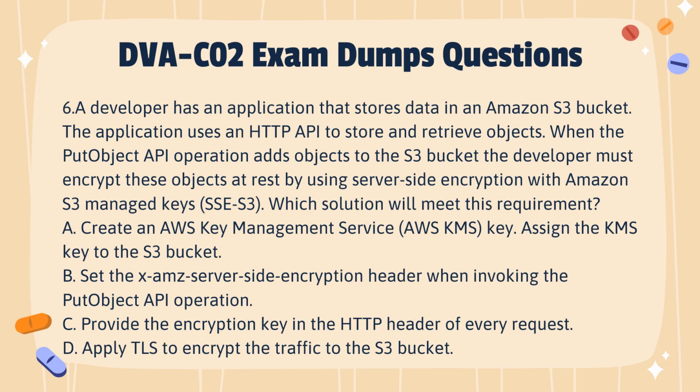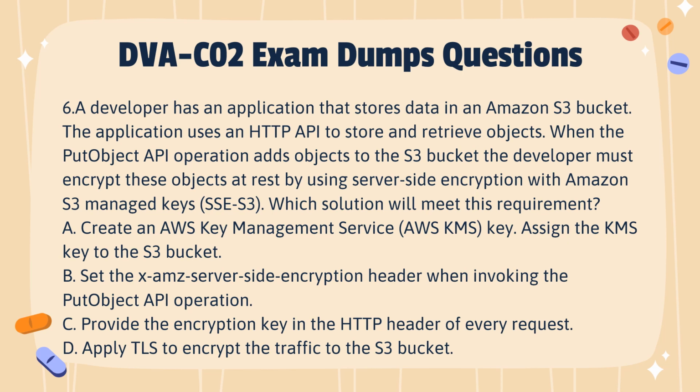6. A developer has an application that stores data in an Amazon S3 bucket. The application uses an HTTP API to store and retrieve objects. When the put_object API operation adds objects to the S3 bucket, the developer must encrypt these objects at rest by using server-side encryption with Amazon S3 managed keys, SSE-S3. Which solution will meet this requirement?